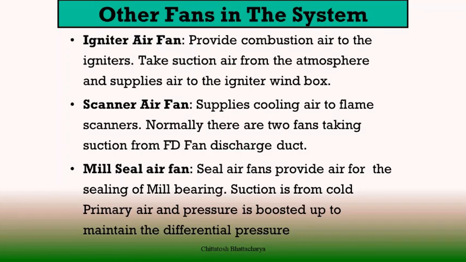Beside that, we have already discussed the gas recirculation fan and the booster fans, and in some places we also have other exhaust fans to evacuate and create vacuum. So these types of fans are there at various locations, supporting the different systems, and they all work together depending on the requirement. Mill seal air fan intake is actually taken from the primary air system, the cold PA system, so that in case of failure of the seal air fan, sealing air can be supplied through the cold PA intake line.